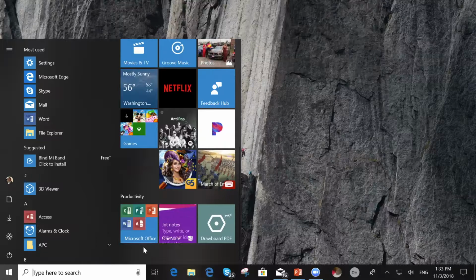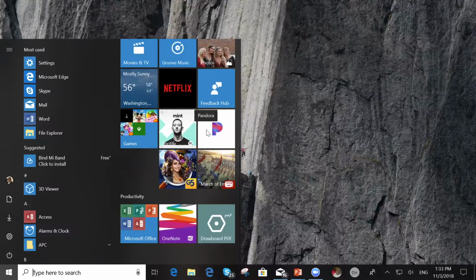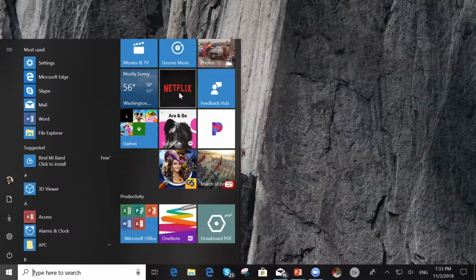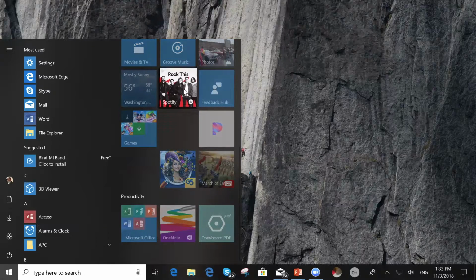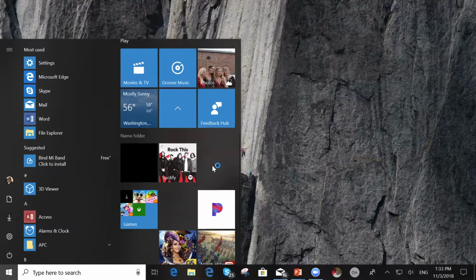So say for instance I want to create a folder that has just entertainment. I have these three, this is actually music and movies. I can just drag the tile on top of another one, and it then creates a folder.